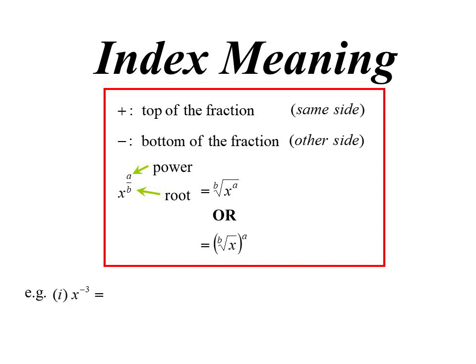So x to the negative 3. I don't like negatives. So what's it saying? Put me on the other side of the fraction, or put me on the bottom in this case, bottom of the fraction. So we get 1 over x cubed. We've got rid of the negative, so there it is. 1 over x to the power of negative 3. That's all it means. You see a combination of things. a to the 5, b to the minus 7. Again, with that negative one, no, go to the other side. You're going to the bottom. a to the power of 5 over b to the power of 7.